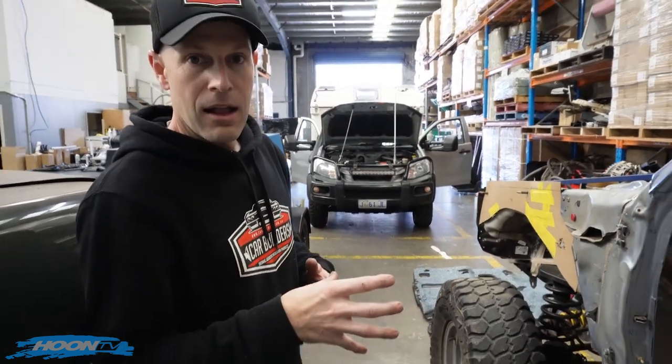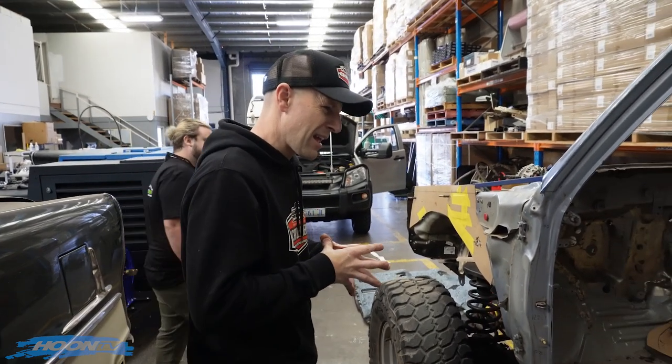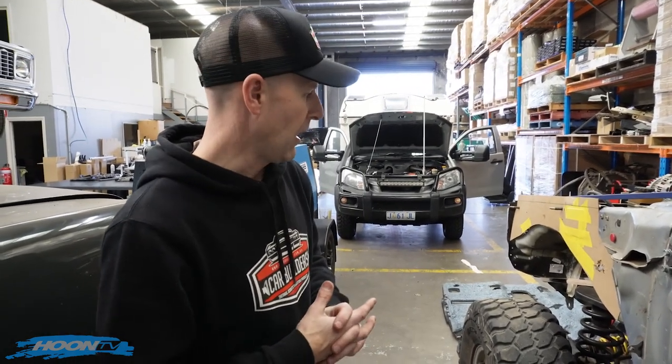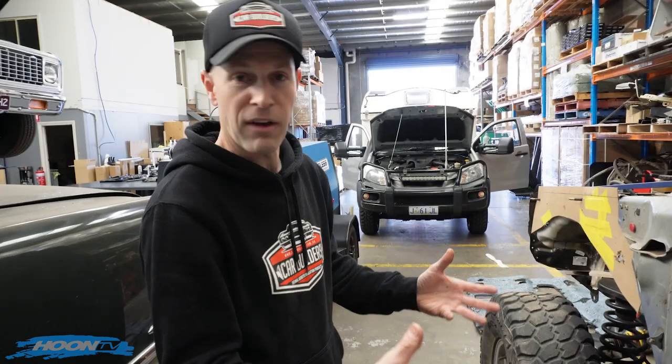Technically it would be registered as a Patrol, but speaking to some mates, there's a way to do it where you retire the VIN and apply for a new one. Traditionally you would have registered it as a Patrol, but then you get that identity issue with stolen cars, which is the big thing they're trying to stop. A cop might look at it and go, hang on, that's not a Patrol. Is he dodging plates? I don't know what it'll be registered as, but there's a process to retire the VIN, register a new one, and everything's good. It's all legit as far as compliance goes.